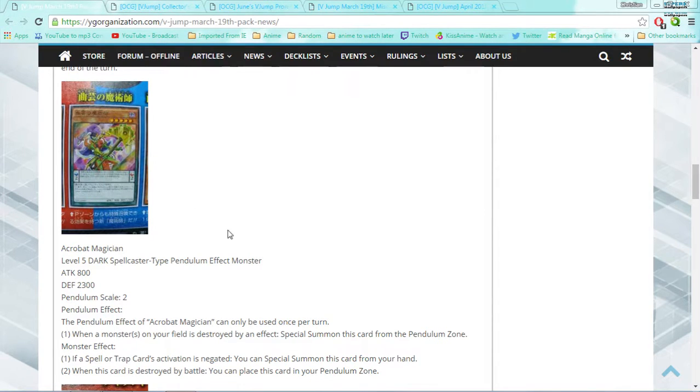The Pendulum Effect of Acrobat Magician can only be used once per turn, and that is when a monster on your side of the field is destroyed by an effect, Special Summon this card from the Pendulum Zone. Not bad, only really going to happen if your opponent tries to Geki your board and attack for game. If a spell or trap card's activation is negated, you can Special Summon this card from your hand. That's its monster effect. And when this card is destroyed by battle, you can place this card into your Pendulum Zone. I like that effect. Honestly, I really do. It's not bad at all.